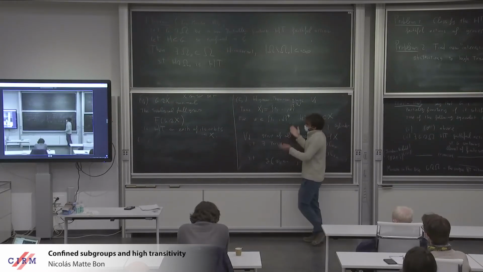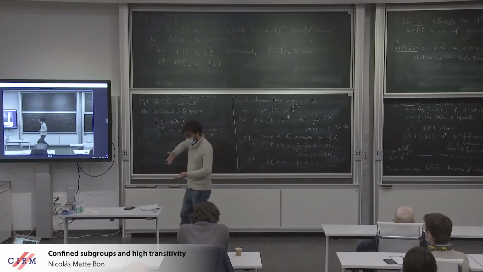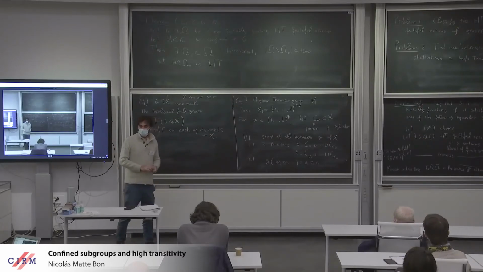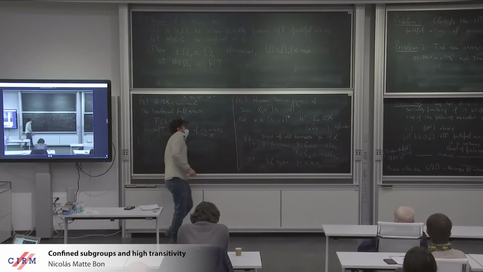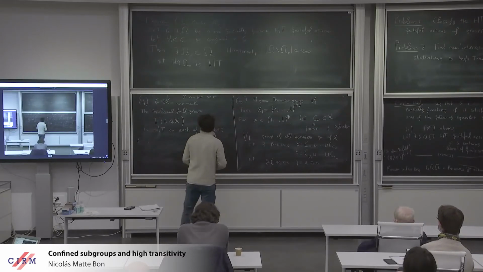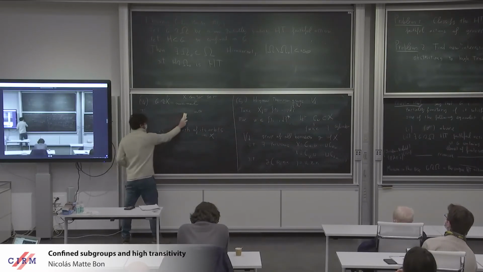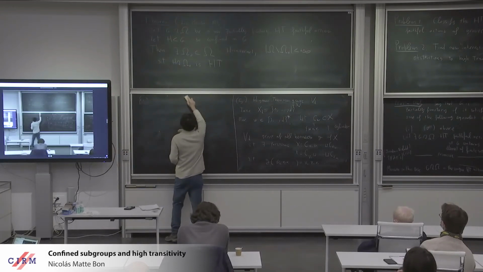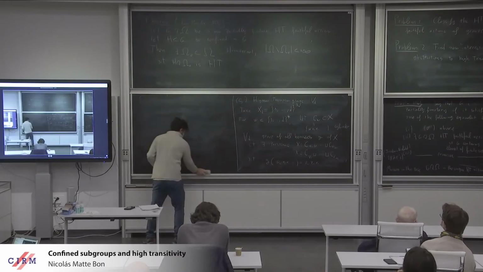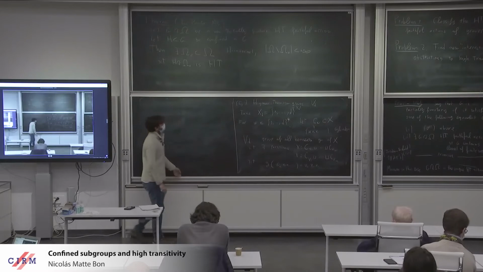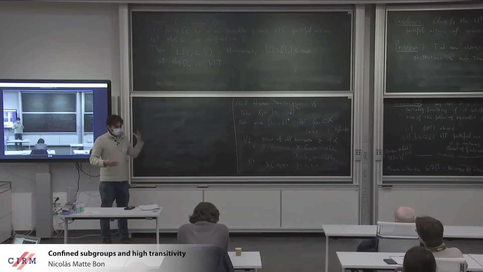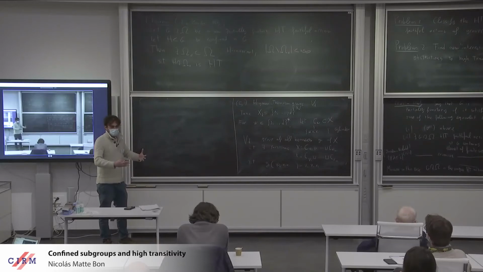So this can be useful in both directions, to understand confined subgroups once you have a highly transitive action, and once you understand confined subgroups of a group, to understand its highly transitive actions. And that's the direction I want to explain. Because the point is that a confined subgroup of a group can be much smaller, much more constrained than the group itself. So the fact to know that the action of a much smaller group remains highly transitive is a strong constraint somehow.